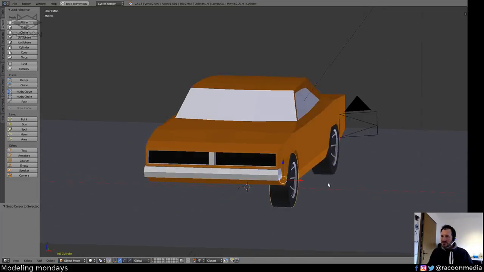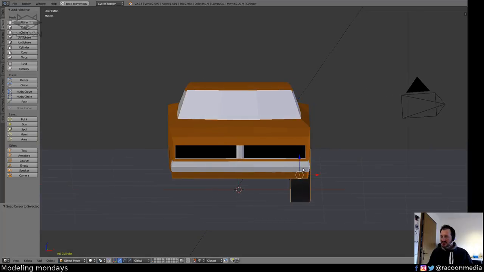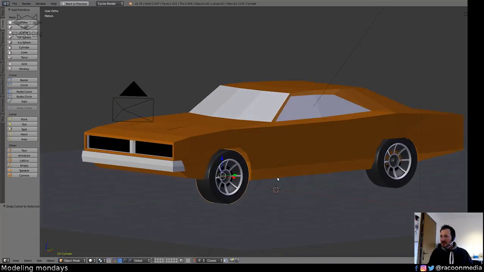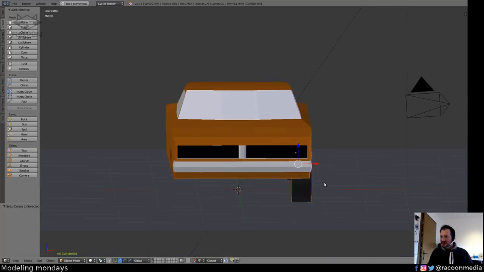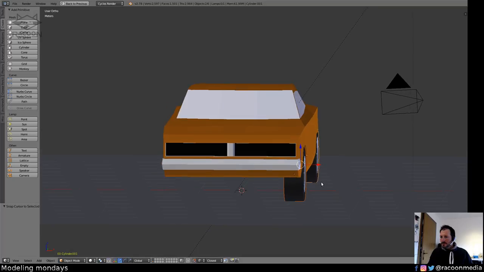I could also mirror those, but since the mirroring tool always mirrors around the origin, that will be tricky. So what I do in this case is I select the center of rotation scaling. It is the median point for the selected object. It's this thing.